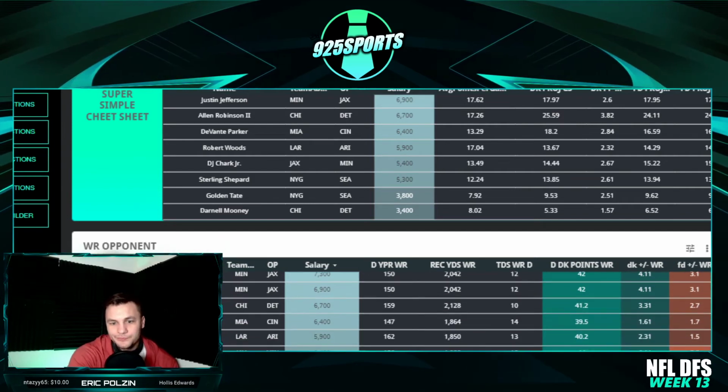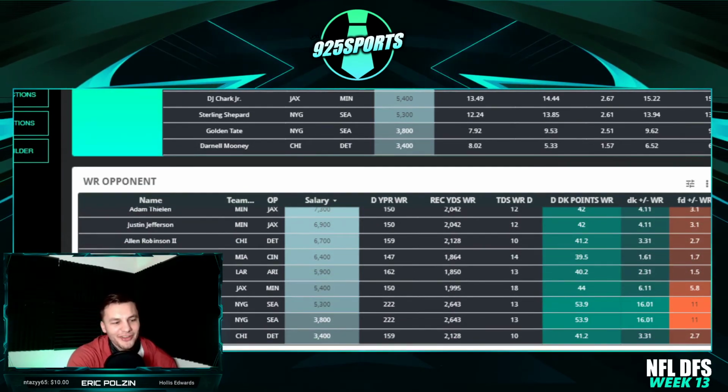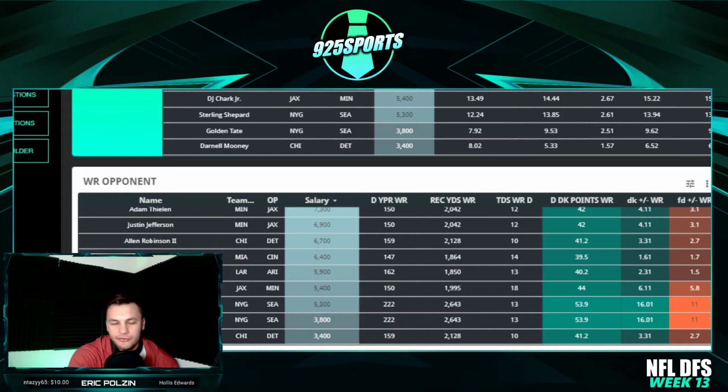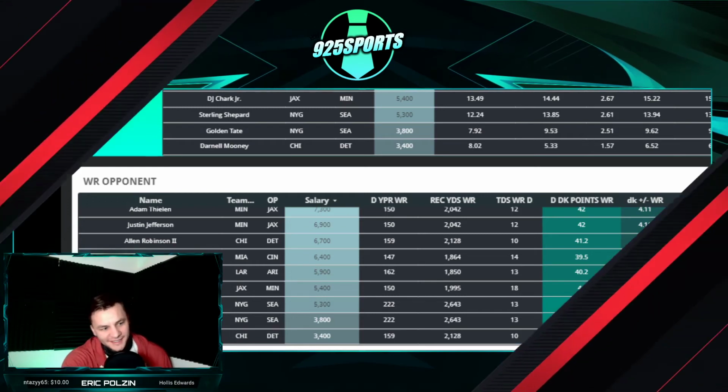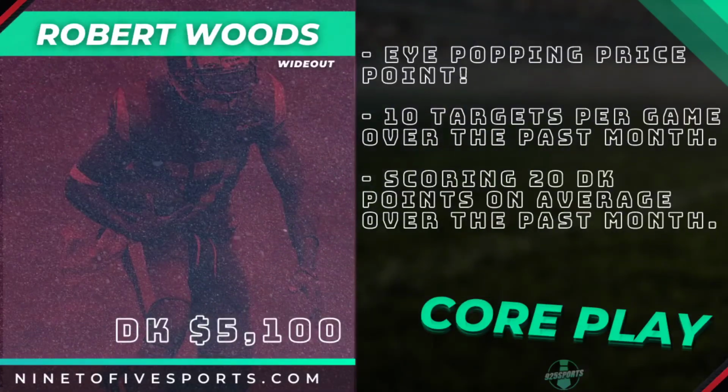But the real play I want to touch on, I could have went with Sterling Shepard again this week. Guy's just too cheap for the targets he's getting. He's too consistent for that price point. I just don't really get it. But the core play I'm going to mention in this one is going to be, drum roll, Robert Woods. Okay, so Robert Woods, I do like a lot. So I got it marked here. Eye-popping price point. I mean, it really was, guys.